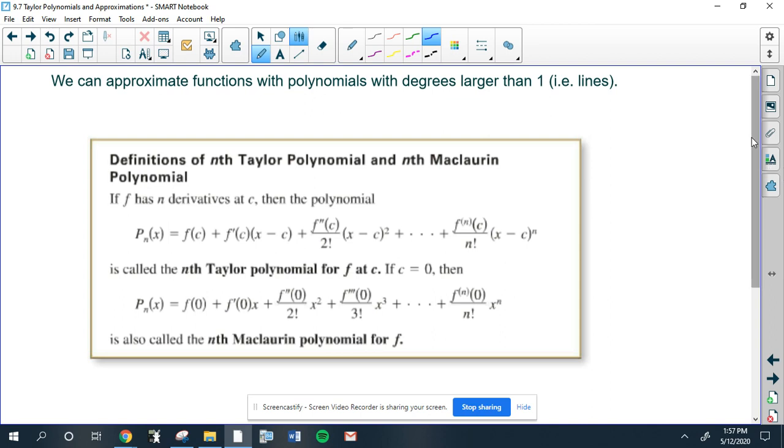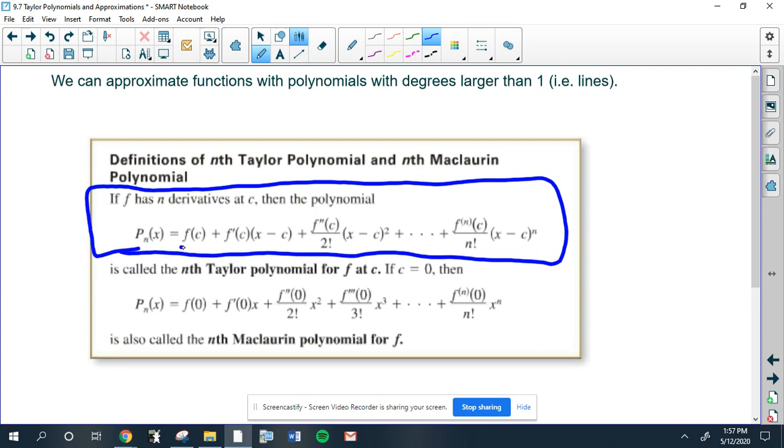So now we're going to practice actually coming up with these Taylor polynomials for various functions. The formal definition for a Taylor polynomial is this - we got that last video. We showed that the first two terms are just the equation of the tangent line, and then we start upping the degree: second derivative over 2 factorial squared. The next term after this would be the third derivative at C over 3 factorial times (X - C) to the third, and so on.